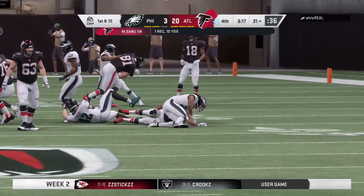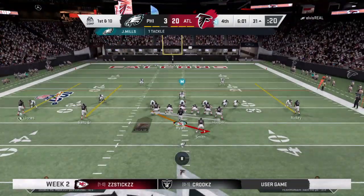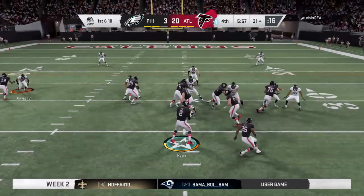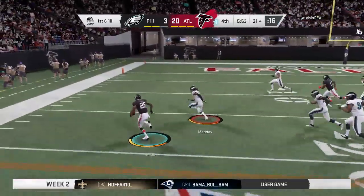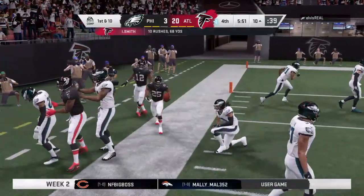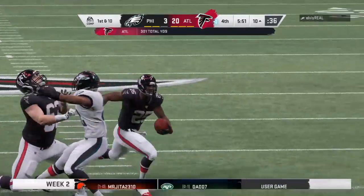And defensively, they just don't seem to have much of an answer for this passing game. Not at all. Look at the confidence that's exhibited here. With that type of a lead, clock on their side, instead of running it, they're still throwing it, trying to pick up first downs and keeping the football. He'll get the first down and more inside the 20. And he is out of bounds right around the 10-yard line. That's good for 21 yards and a first down.